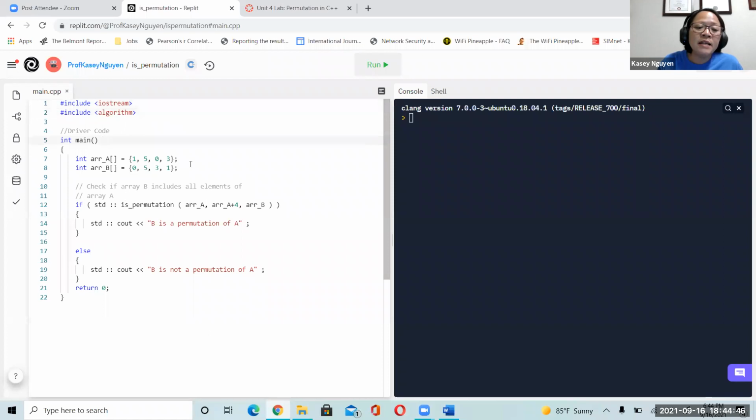So inside the main, we have 2 arrays, array A and array B, and each of those would have 4 elements in different order. And so we initialize array A with 1 5 0 3 and array B with 0 5 3 1.